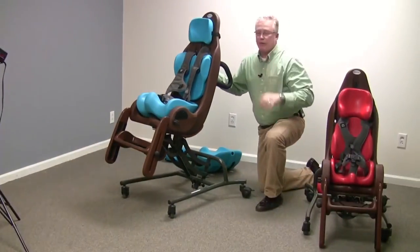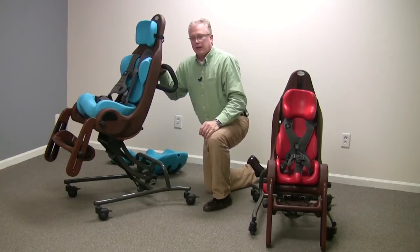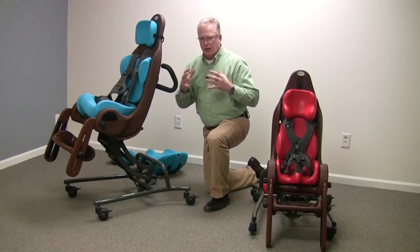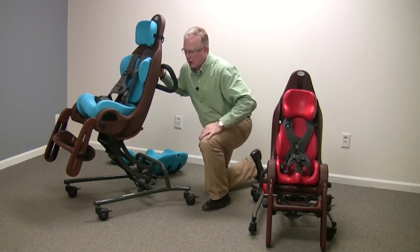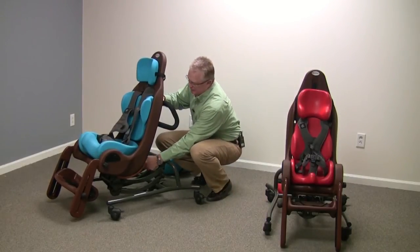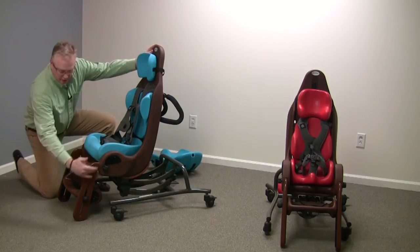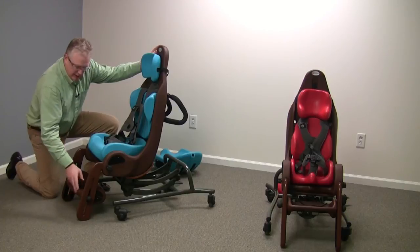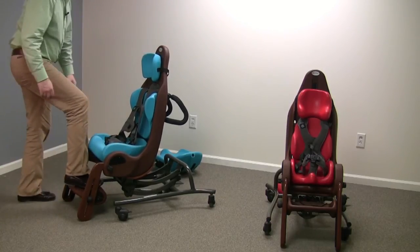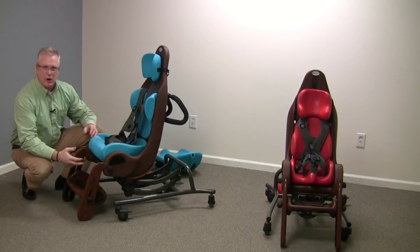One of the other nice features found on both the small and large — more so with the small — is support for self-transfers. Kids in schools are often taught to do self-transfers from their wheelchair into a seating system, and you need something very solid and well-balanced to accomplish that. The High-Low MPS does this extremely well. You lower the seating system, unlock the tilt, and lower it so the front rigging touches the ground, giving six points of contact — four wheels plus the two front rigging points — creating a solid surface to transfer into.